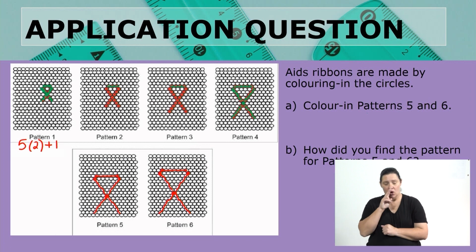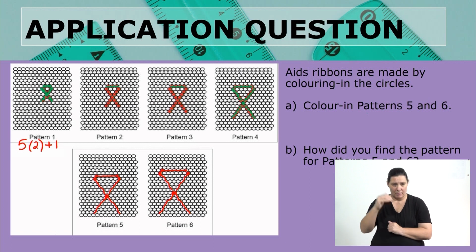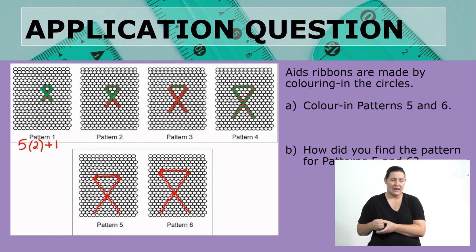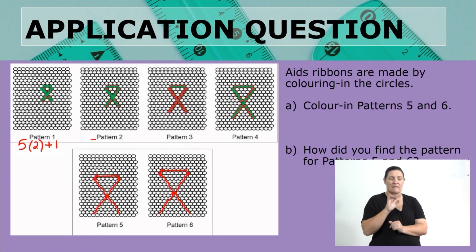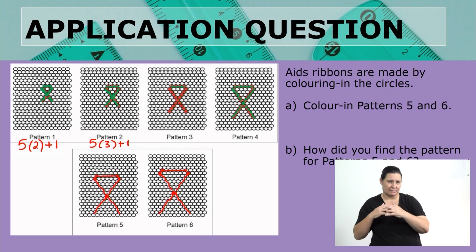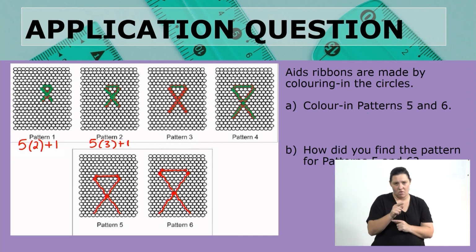If you look, we said we had 3 on the top, and that led us to see that we have 3 going down like that and another 3 going down like that with the 1 in the middle, and we have another 3 and another 3. So how many sets of 3s are those? Those again are 5 sets of 3s, and we add the 1 in the middle. Can you see that we are now forming an equation for this pattern?